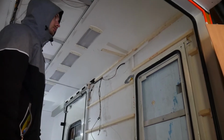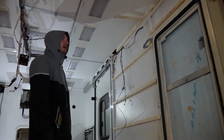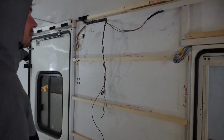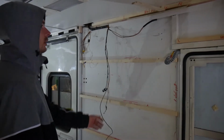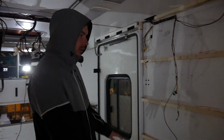And next step is ordering a stainless steel wall to go over here. You still have to be mindful of the wiring. I'm gonna make one cut, okay? Yeah, it's still a wall here.